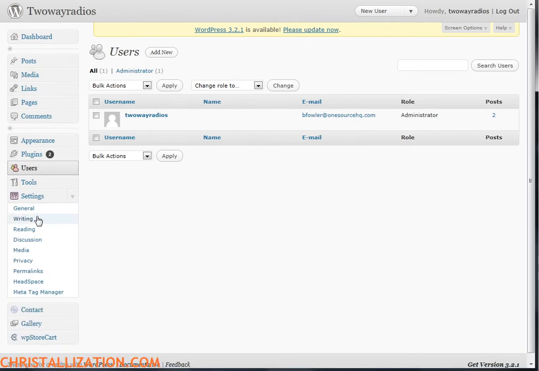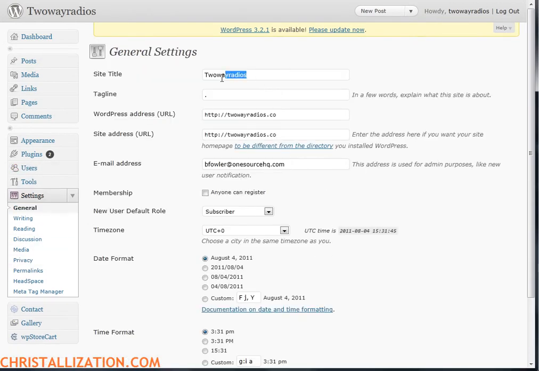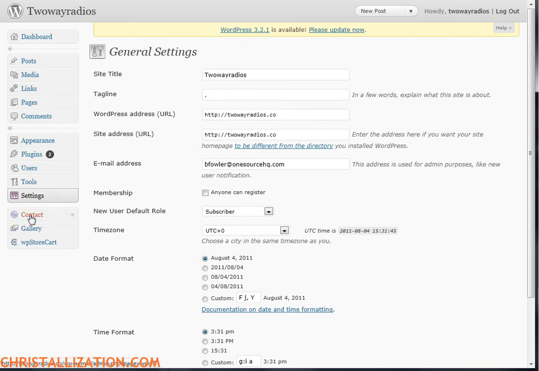Settings, if you were going to manage the name of your website, what email it goes to, the web address of your website, your URL, things like that would go under settings. Most of these are just common sense things. You can actually go in and manage every aspect of the back end of your website.